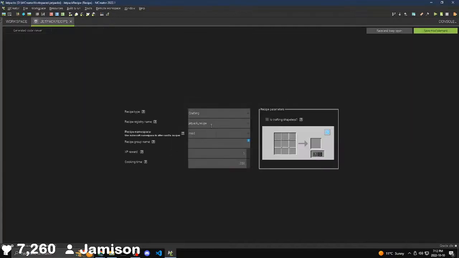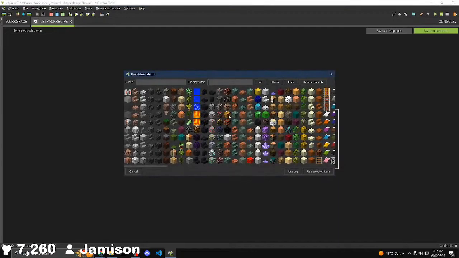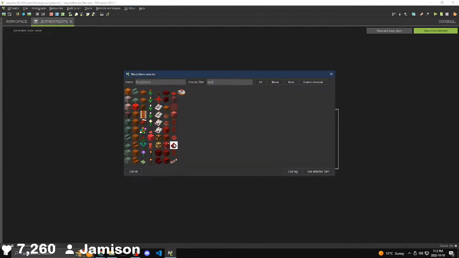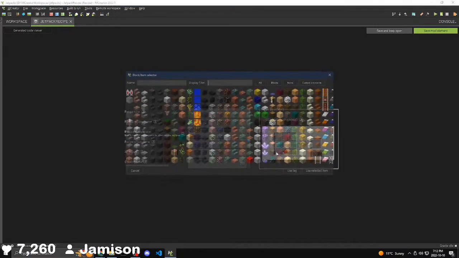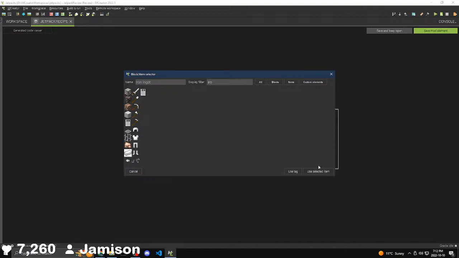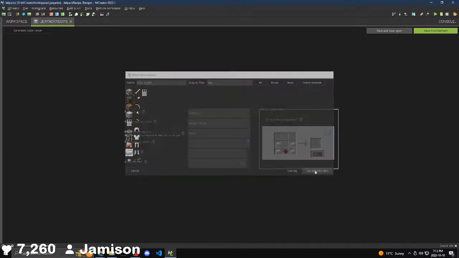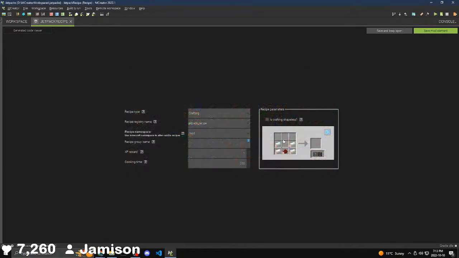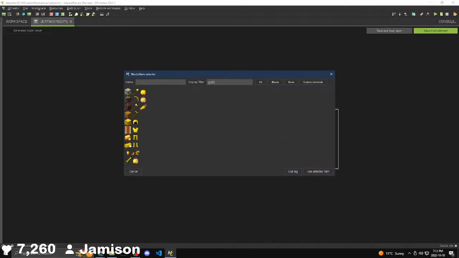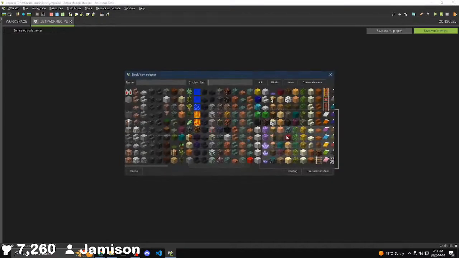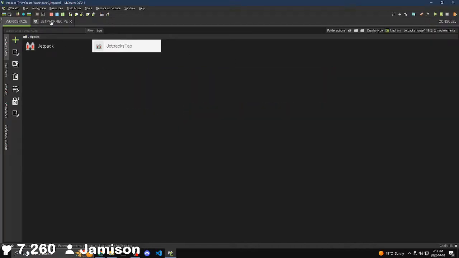Jetpack recipe. So this is just gonna be the recipe for a jetpack. I'm gonna put a redstone here. And I'm gonna put iron. Gonna put iron here. We'll do iron all along the sides. And then we'll do gold in the middle, maybe? I don't know. And then, what does it look like it's made out of?